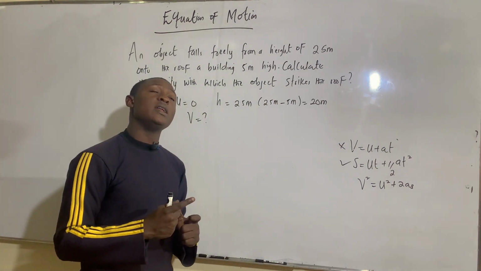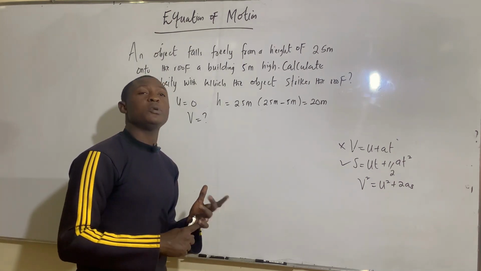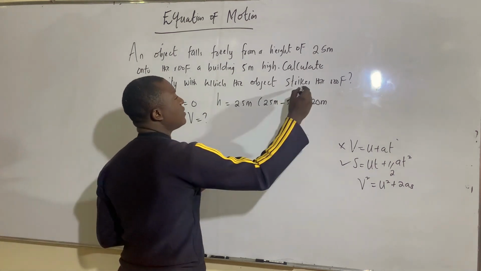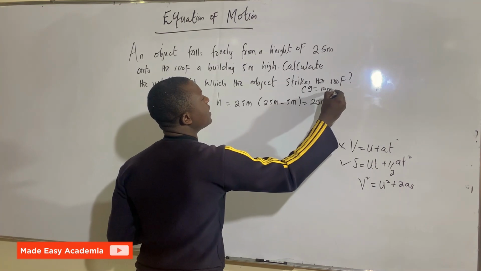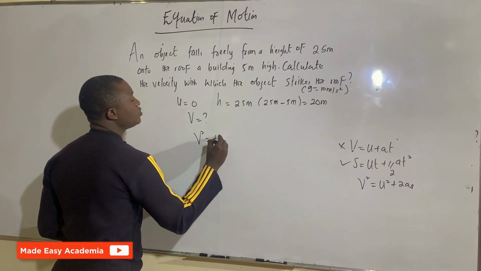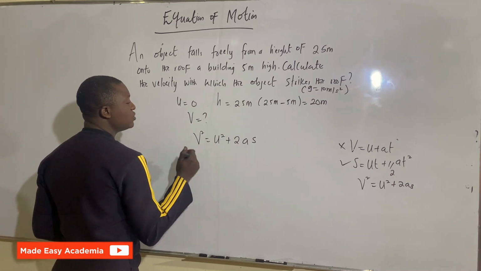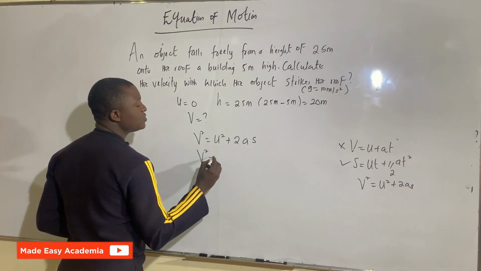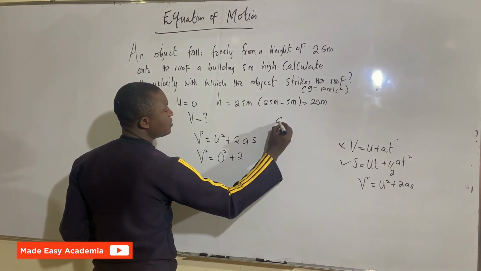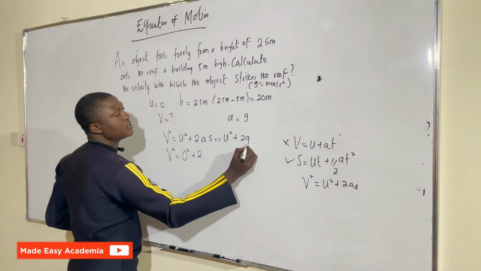But recall, I told you earlier that a is also equal to g. It depends on the one you are asked to use. In some situations, you are asked to use 9.8 or to use 10 meters per second squared. Let's say I want to take my g to be 10 meters per second squared. So if I apply the equation, v squared equal to u squared plus 2ax, my v is unknown, that is v squared. My u is 0, that is 0 squared. Our a that we have is nothing but g. I can write this formula as u squared plus 2gx.